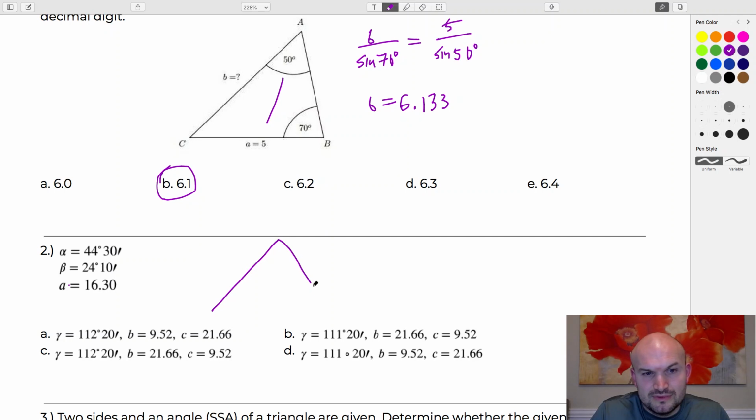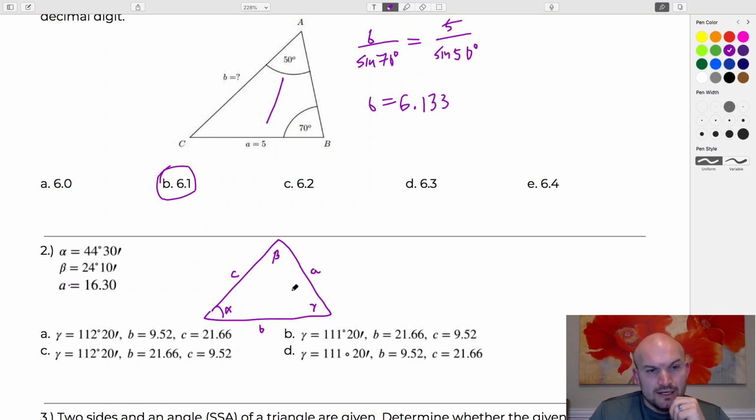Draw a triangle, because sometimes it's just going to be easier to look at what the triangle is that we have, and then we'll go from there. So obviously you can see that alpha, beta, and gamma here are going to be our angles, right? So let's call this one alpha, and therefore this opposing one would be a lowercase a. Let's call this one beta, so then we'll just use lowercase b over here. And then the last one is going to be gamma, and that's going to be opposing a lowercase c.